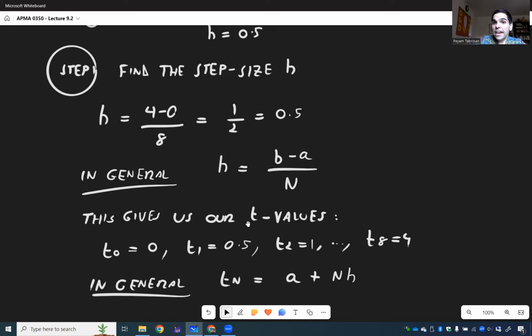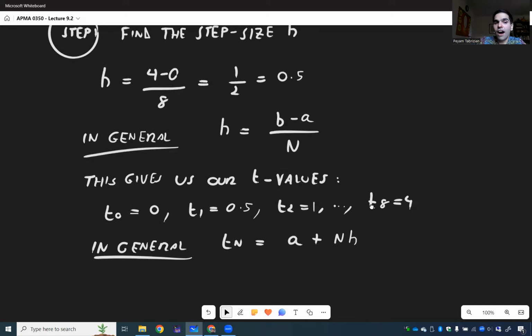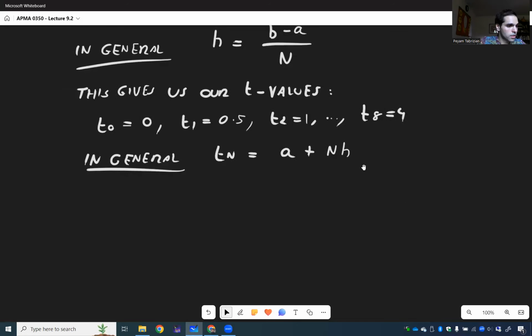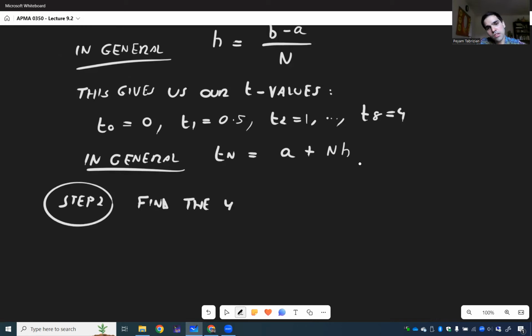Now, that is for the t values. And now the idea is, we want to find the y values. So step 2, find the y values.